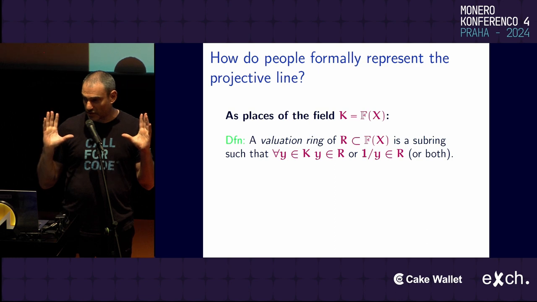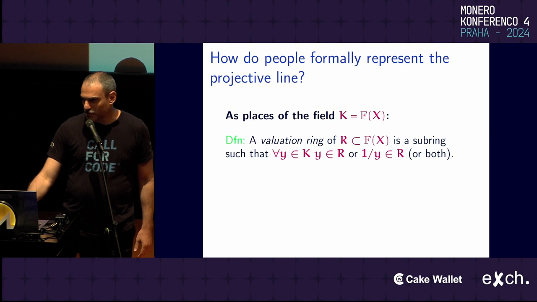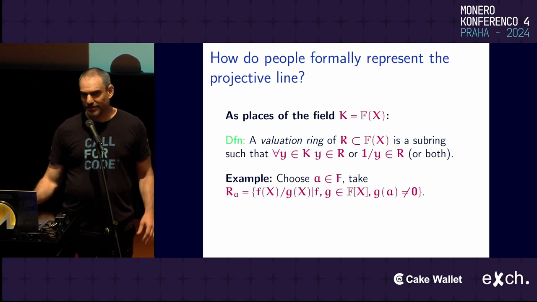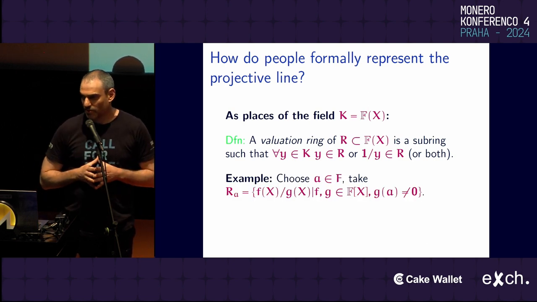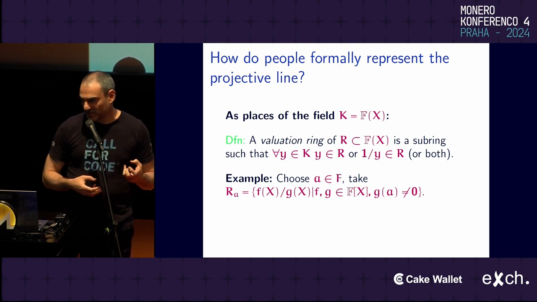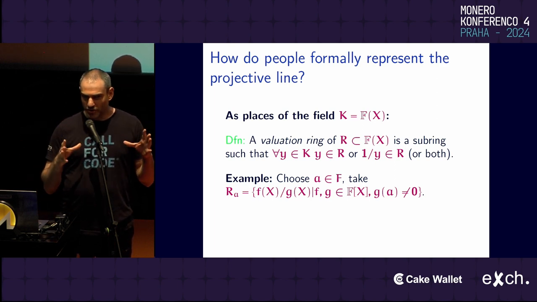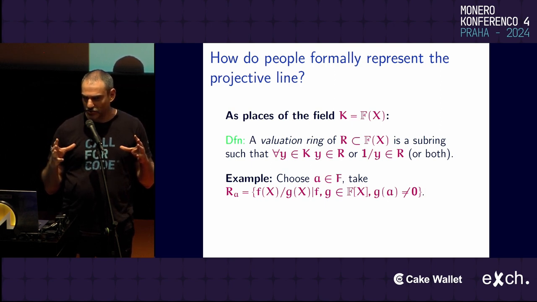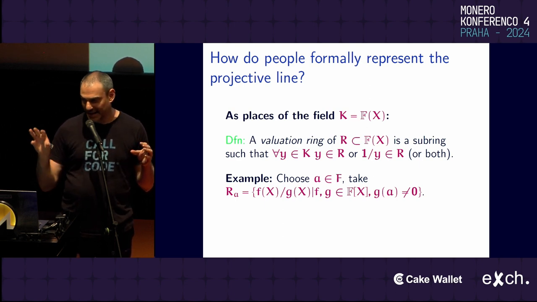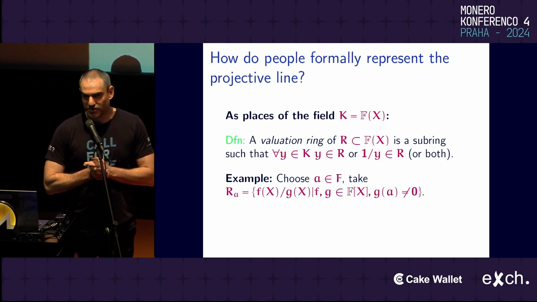So this is what's called a valuation ring, right? Very sort of abstract, ad hoc definition at first glance. And what do these valuation rings look like? The main example is you choose some A in your base field, and you look at the set of all functions that don't have a pole at A. So, all F over G where G of A is non-zero.